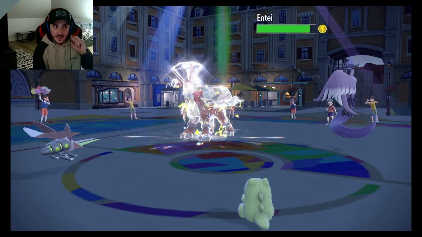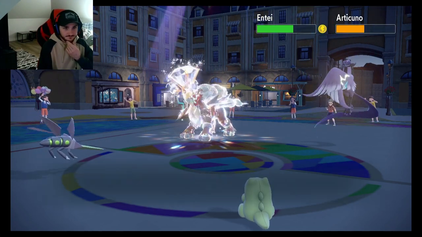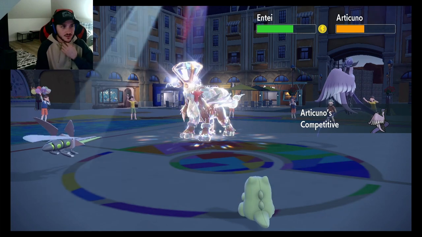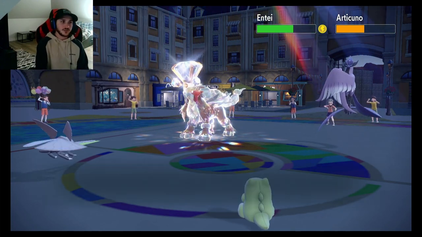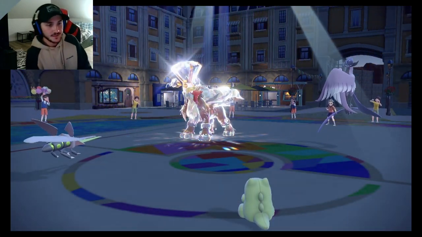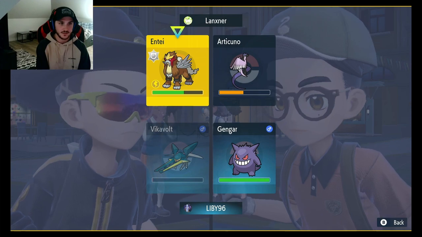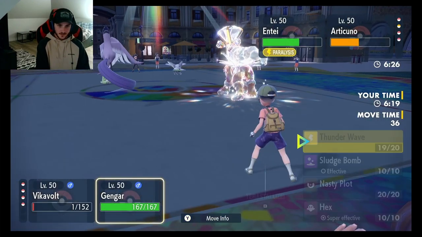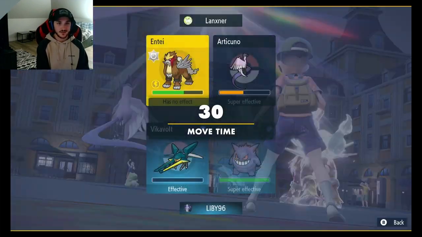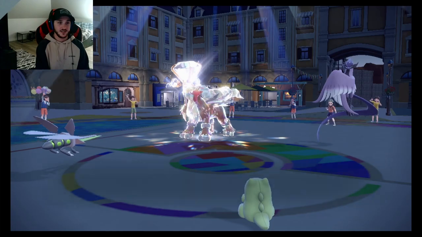Perfect. Yeah, my goal here is just to slow their team down as much as possible, because my Kingdra is not very fast. So I want to slow them down as quickly as much as possible, so I can Dragon Cheer my Kingdra and get a bunch of crits, hopefully. Alright. Let's go for the Guillotine. Who knows? It might work. It might work. Never know. Let's do it.